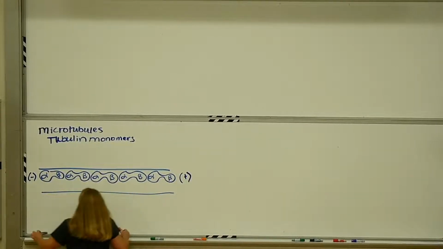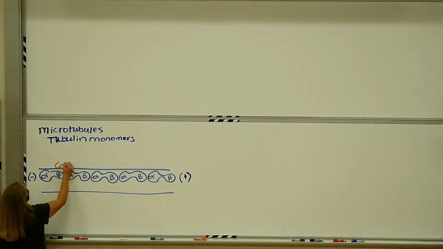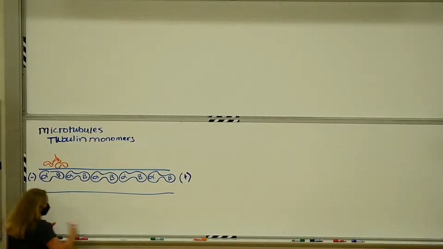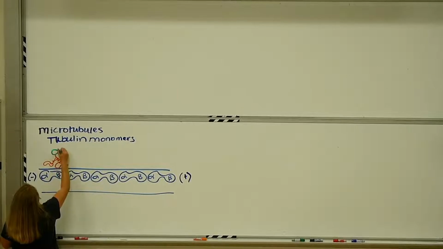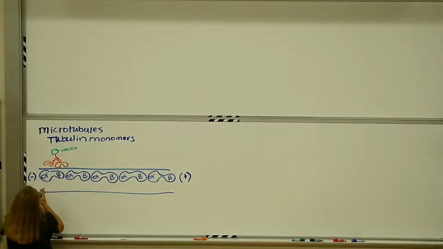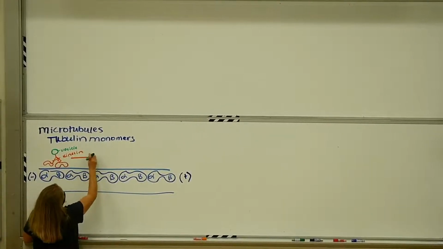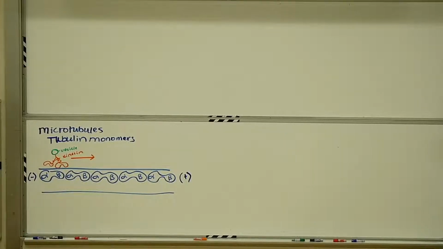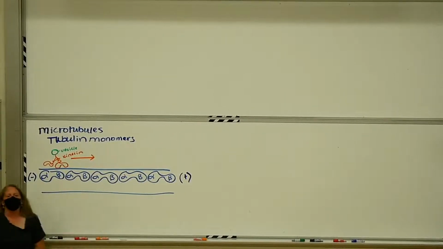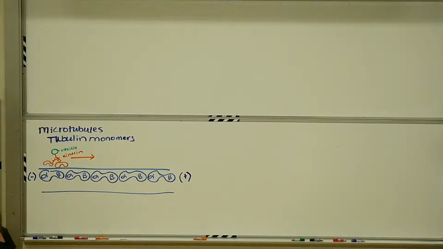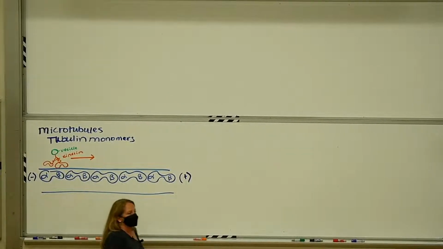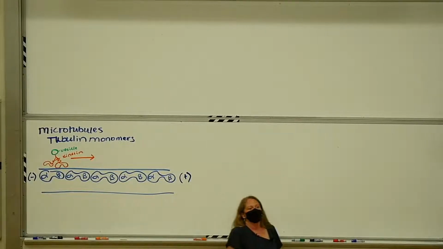That means that if we were to stick a kinesin on here, that it's going to be moving towards the plus side of this microtubule, carrying its little vesicle. Now, like I said, it's nice that these videos kind of show you in slow motion how everything is actually occurring. But it gives you this sense that kinesin is really just kind of lumbering along, which couldn't be further from the truth.